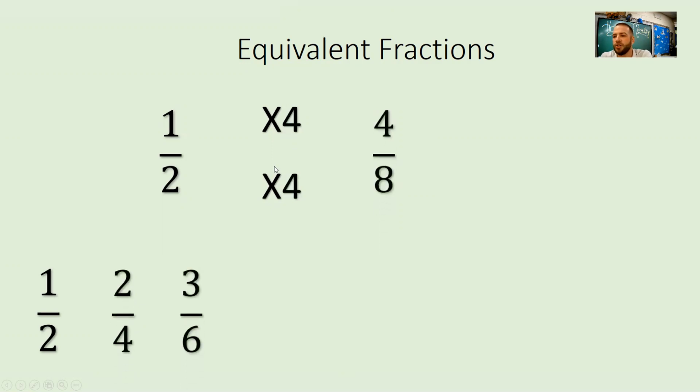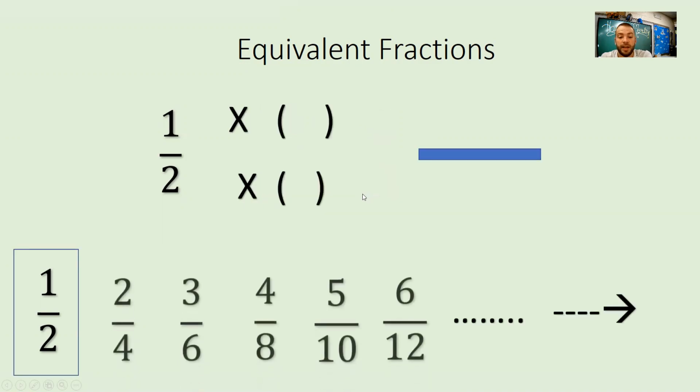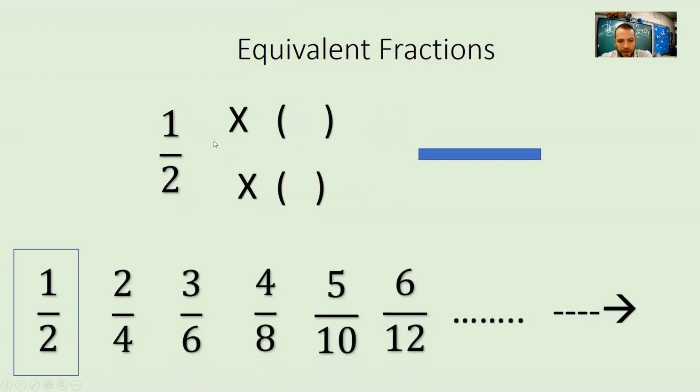Okay, so here's a whole bunch of examples of 1/2. If I multiply them both by 4, it's 4/8. If I multiply them both by 5, it's 5/10. Now, if I multiply them both by 6, right? 1 times 6 is 6. 2 times 6 is 12. It's 6/12. This is a chain of equivalent fractions. Now, how large could that go? How far this way could we continue to find equal fractions? Well, that answer is infinite, because as long as this number is the same as this number that we're multiplying the original fraction by, you're going to create an equivalent fraction.